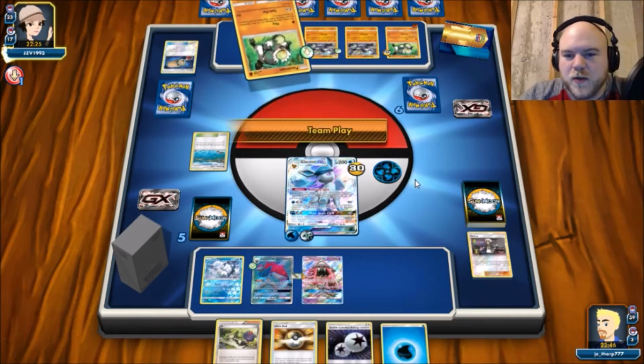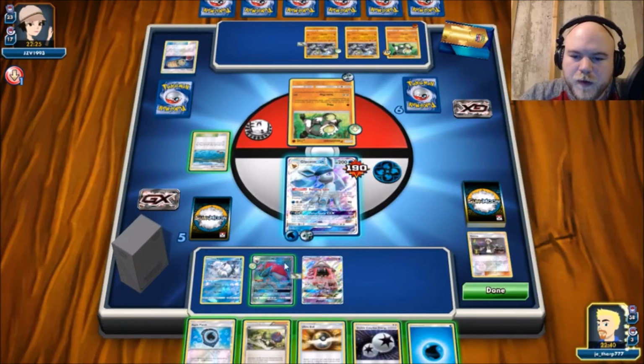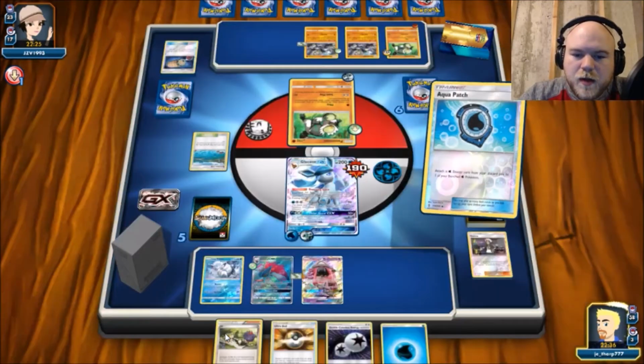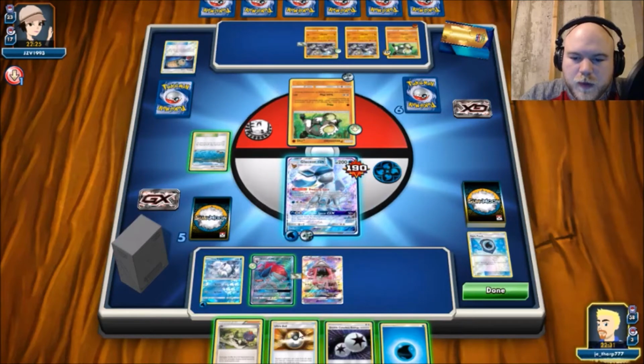And we have Zoroark. Zoroark can start knocking things out. Oh! Didn't get the Choice Band, so we're good. We are good. Okay. Alright, so we're gonna Aqua Patch. We're gonna start setting up our Ninetales because it can one-shot these guys. Do I Ultra Ball to get the Ninetales?